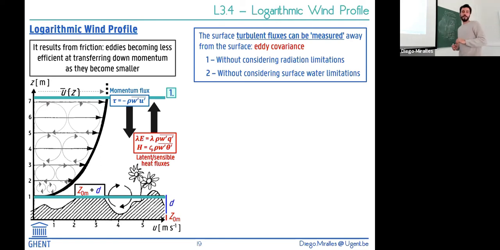And that's why this is actually expressed as the covariance of that movement of wind with the humidity or with the temperature. The same as when we were talking about the entrainment flux, we were saying it depends on how much air comes and what is the temperature. It's the same. How much air comes is the vertical wind component, and what temperature fluctuation you have. That is determining the heat flux, right? So the heat moves with the wind because it's a convection process. That's why it looks like this, as a covariance of the wind with the property that you care about. So as latent heat flux, sensible heat flux, and momentum fluxes.